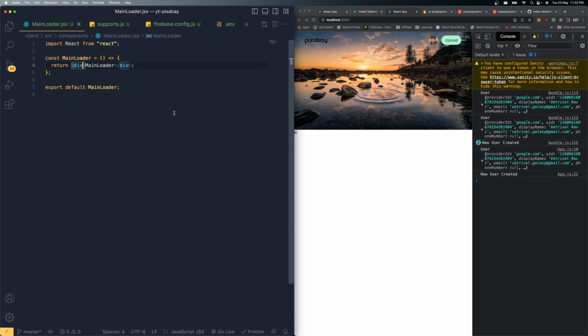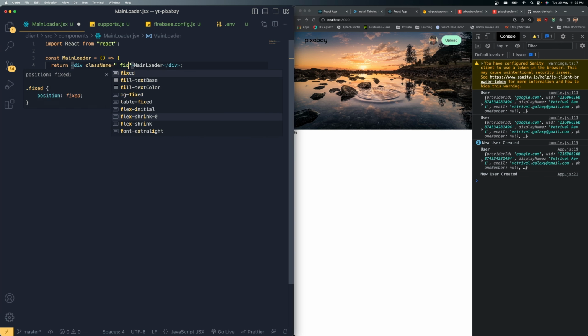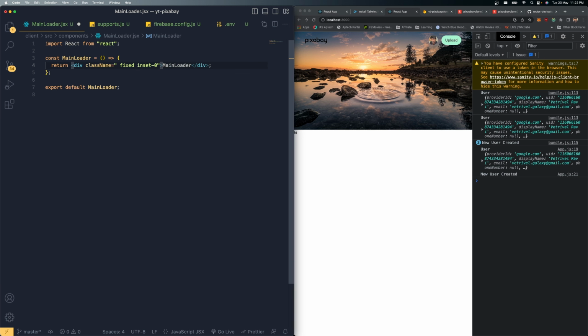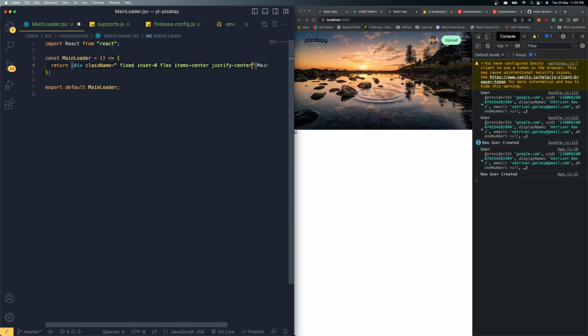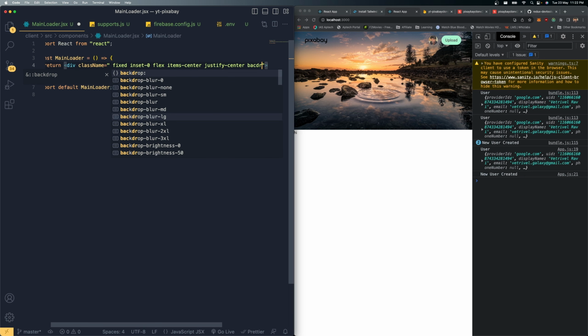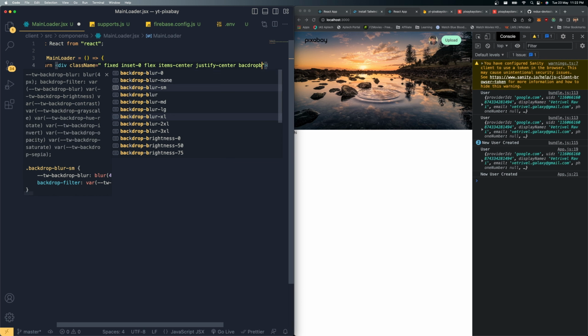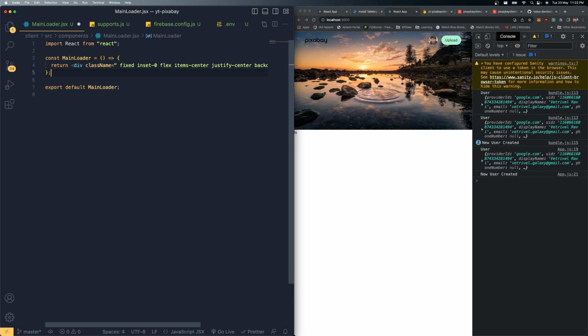This main loader is going to be fixed. Always it's going to be fixed, and it's going to take the complete pin to all the corners. Then it's going to be flex, items center, justify center, and backdrop blur. Inside that division I'm going to bring one image source, img.